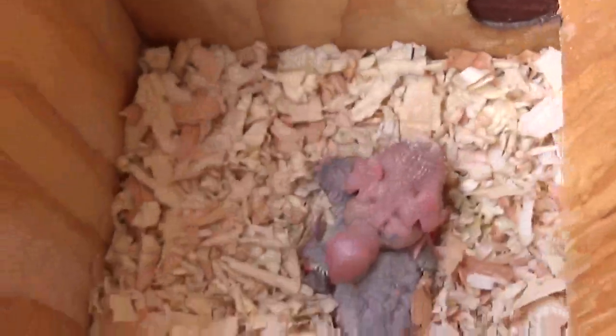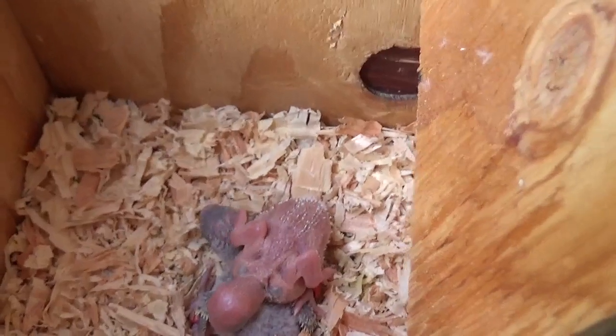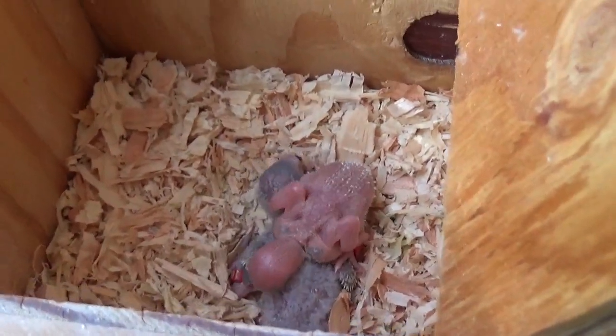And his babies, I banded the little one. Did Mama let it stay on? Just out of curiosity? Yep, it's still on. So what I did with her is, they weren't really quite ready to have their box cleaned out for the first time, but I thought, you know what? She pulled the band off the first one like 3 times, so I went ahead and put the shavings in the box to distract her so she wouldn't notice the band on the chick's leg. And so far it seems to have worked. I hope it's still there tomorrow.